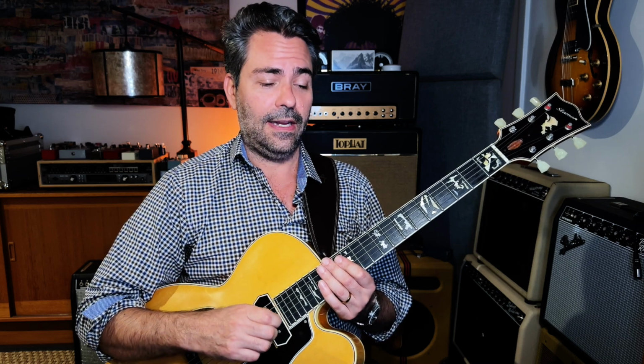G 6/9, E diminished, G7. And the run is all 8th notes, so it's moving pretty quick. And it starts on the end of beat 4. So 1, 2, 3, 4.